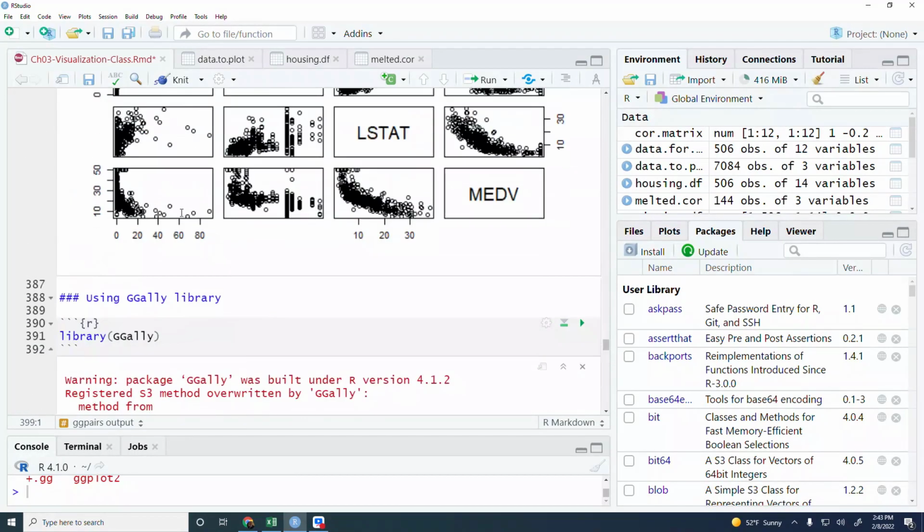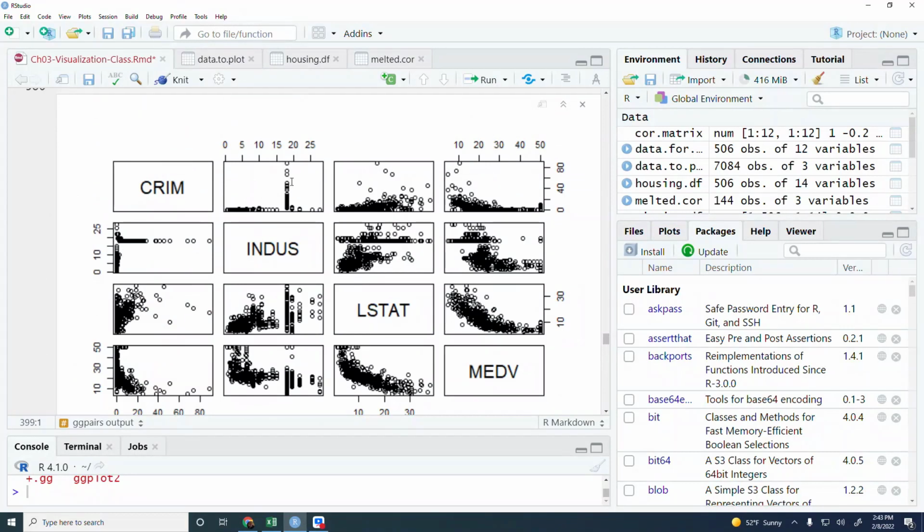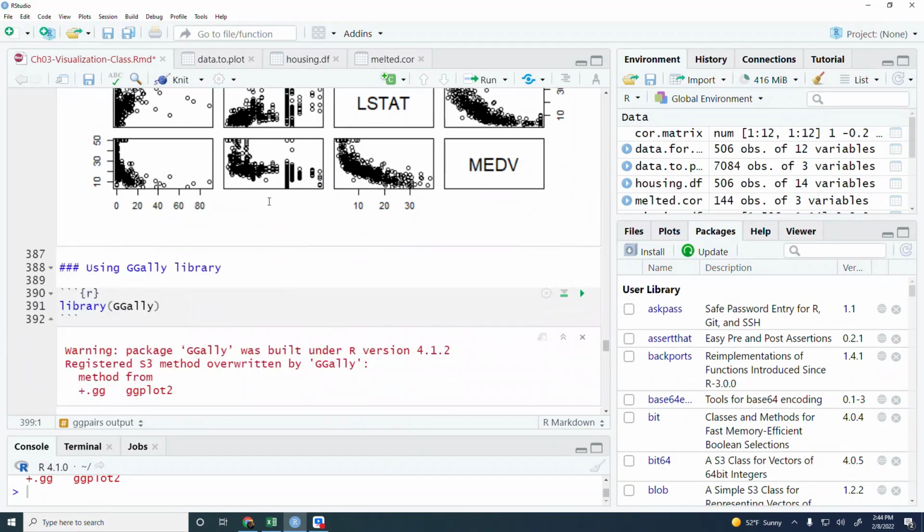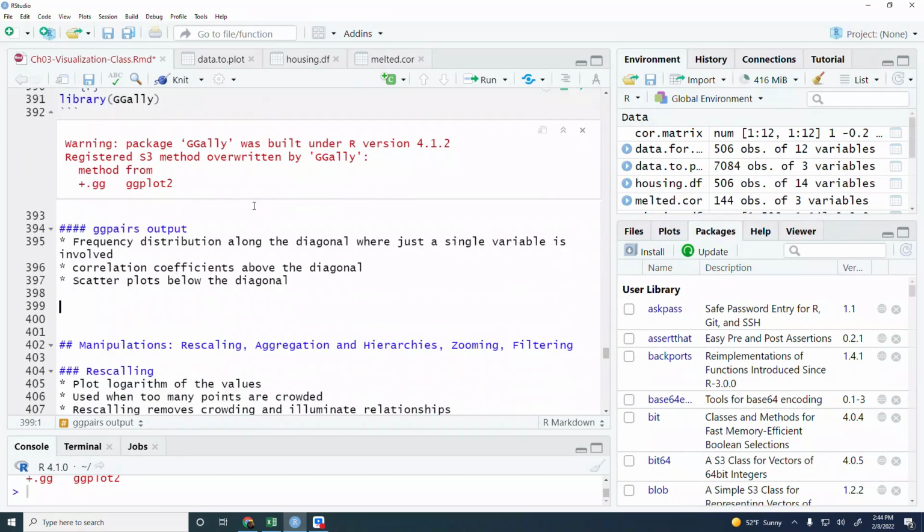For example here, these two are the same, except that the x and y axes are flipped, that's all. It's the same 2 variables. So you have crim and indus. This is also crim and indus. So redundant plots are generated in that command.